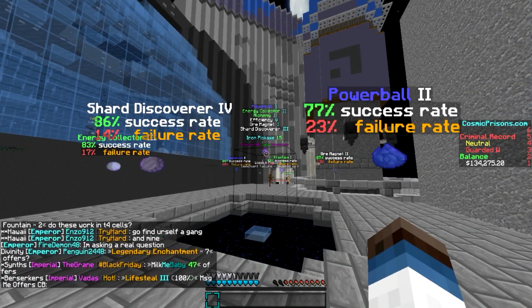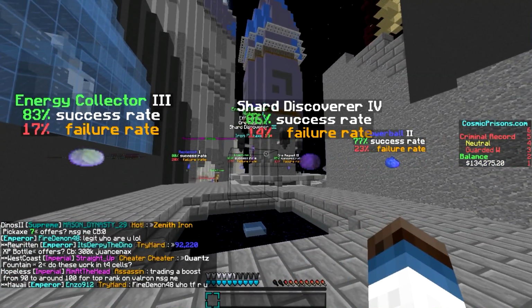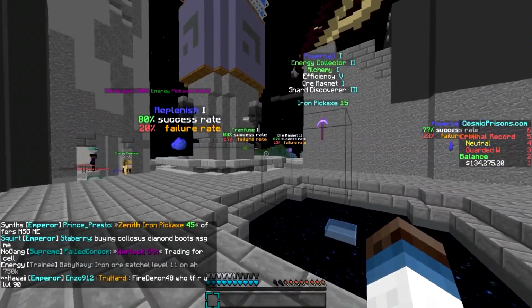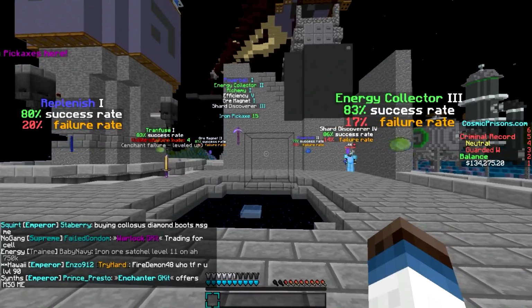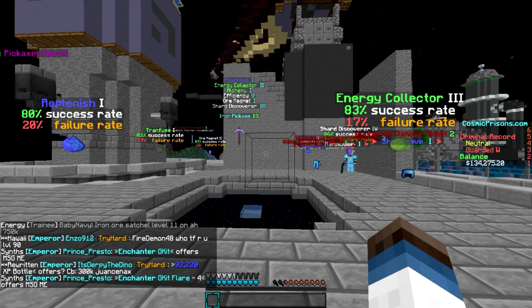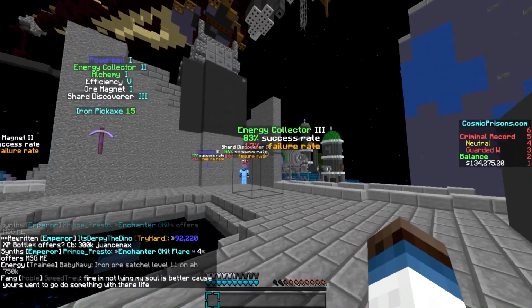Hold up. I need to talk to the gang for a minute. What do you mean? You need help enchanting, okay? What do you need? Every enchant I got is good on here, and I don't know what to pick. Okay, tell me what they are. They're mining gens, right? Yeah. I got Replenish 1, Transfuse 1, or Magnet 2, and Powerball 2, Shard Discoverer 4, and Energy Collector 3.